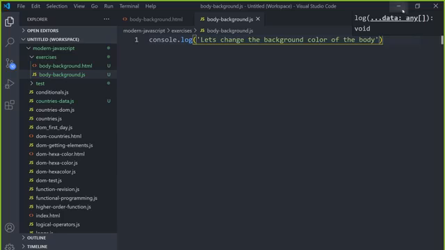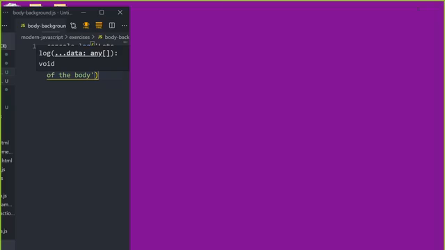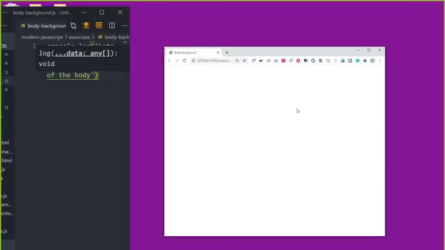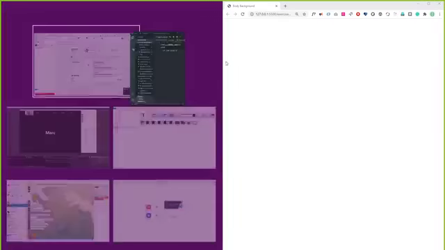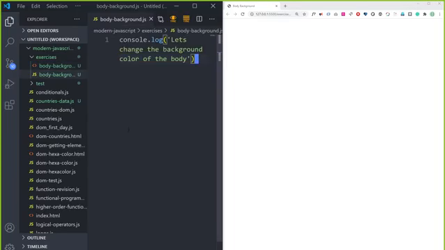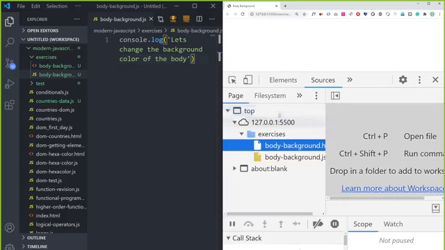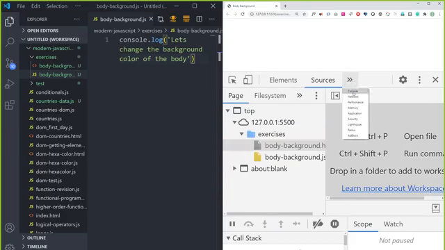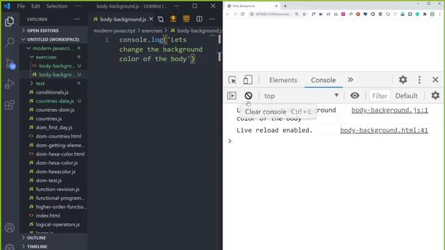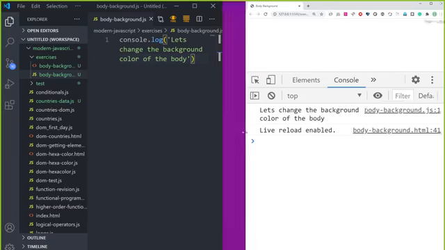I think it's opened in another window, so I have to make this smaller and bring it here, and I have to press Control Shift to open the console. Let's see what we have on the console. As you can see, it's connected. Let's change the background color of the body so you can see that.